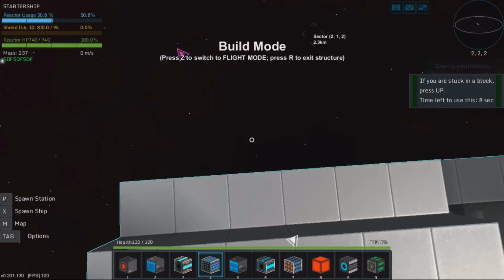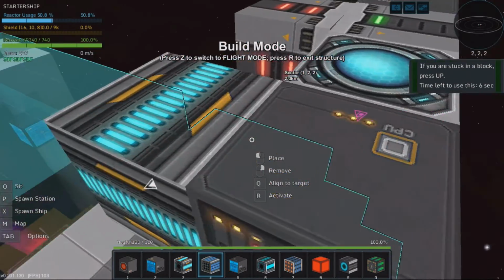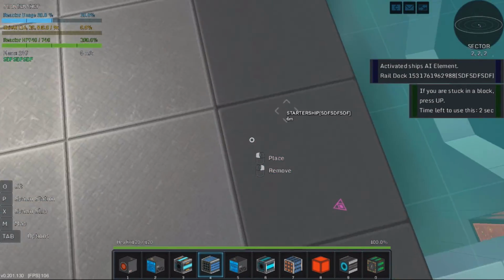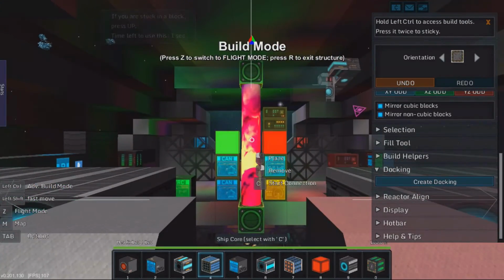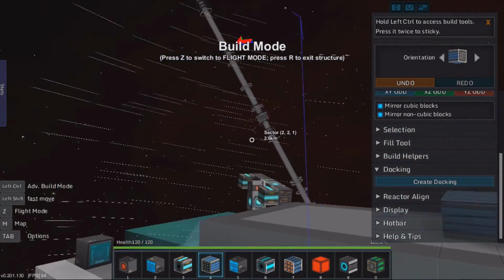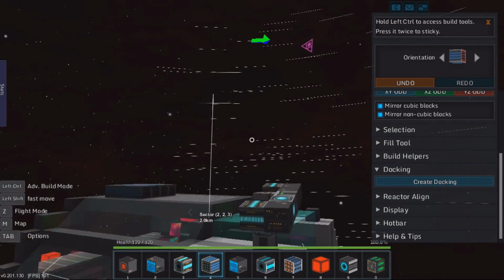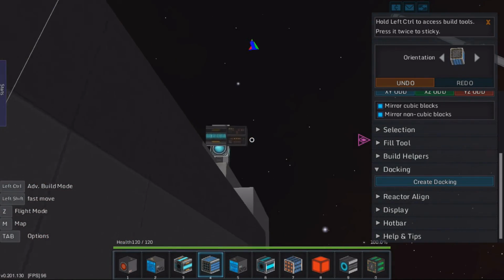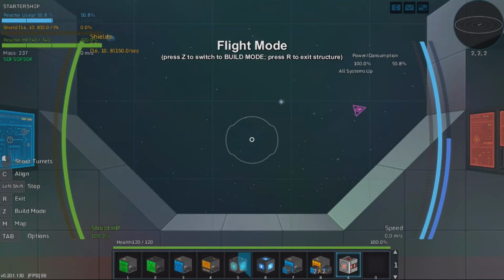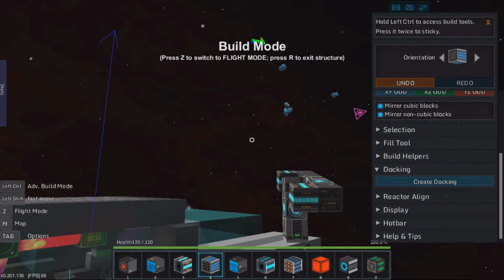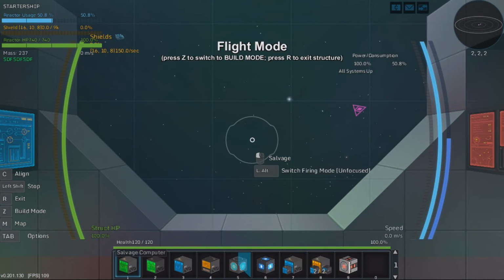So let's just first, oops, activate it. So now it's active, and we now get in with the ship, and now you can see we are remotely controlling this turret from within the ship because the AI is calculating where it should go. So we can actually fire it from here. But yeah, if we don't have it selected, it will just be automatic.